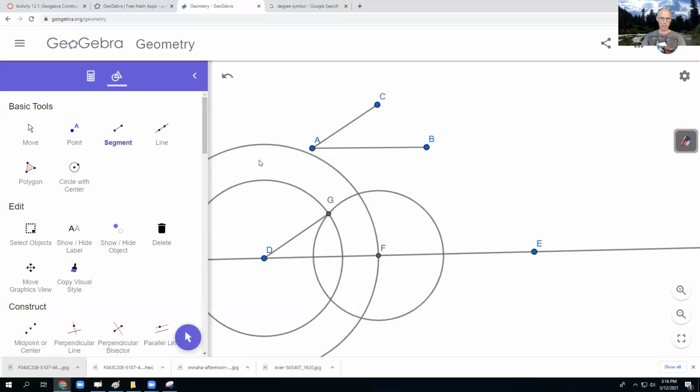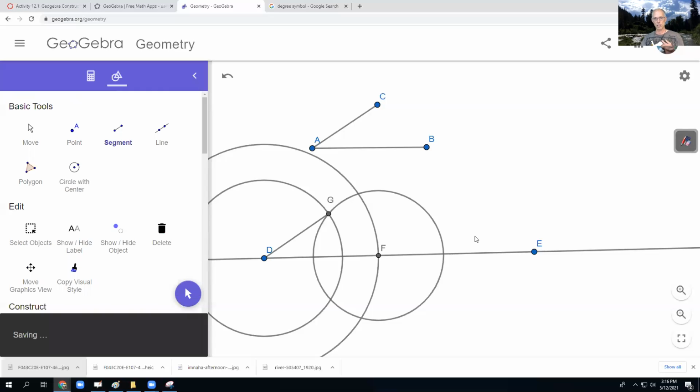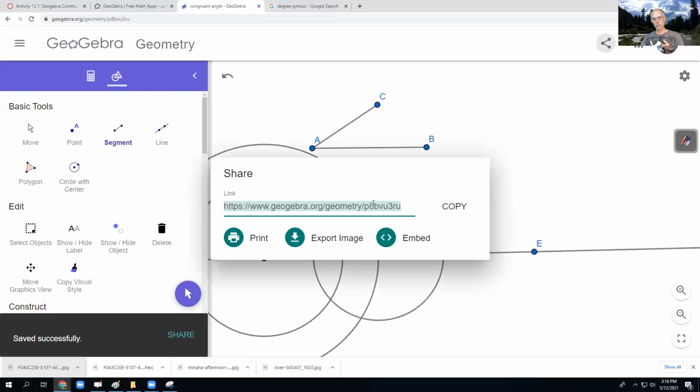So if you forgot how to share in GeoGebra, if you're signed in, like you use Google to sign in or you have a GeoGebra account, then you can just go here and grab the share link. So this is one way to do it. So this would be my angle, congruent angle construction. So I can save it, and then it'll say, here is your shareable link, and so I can submit that as my first part of my assignment.